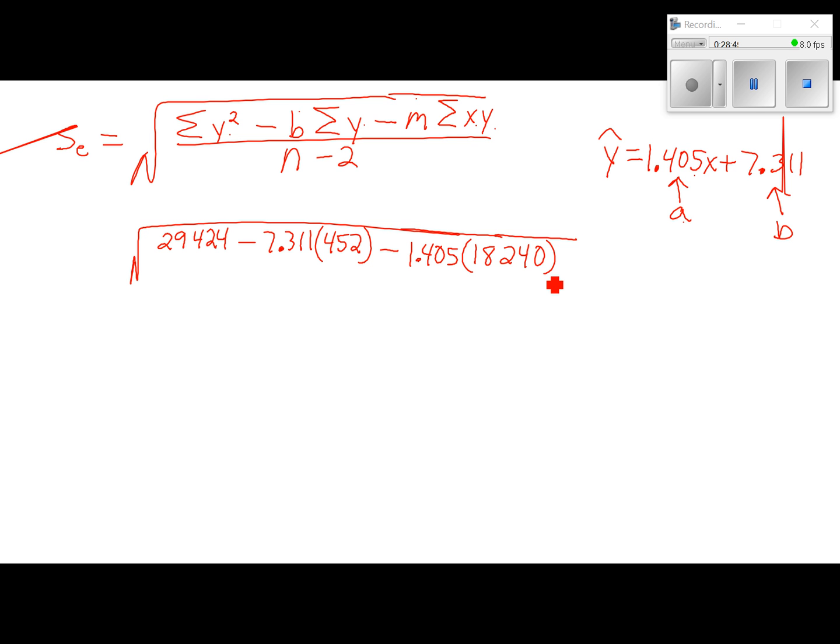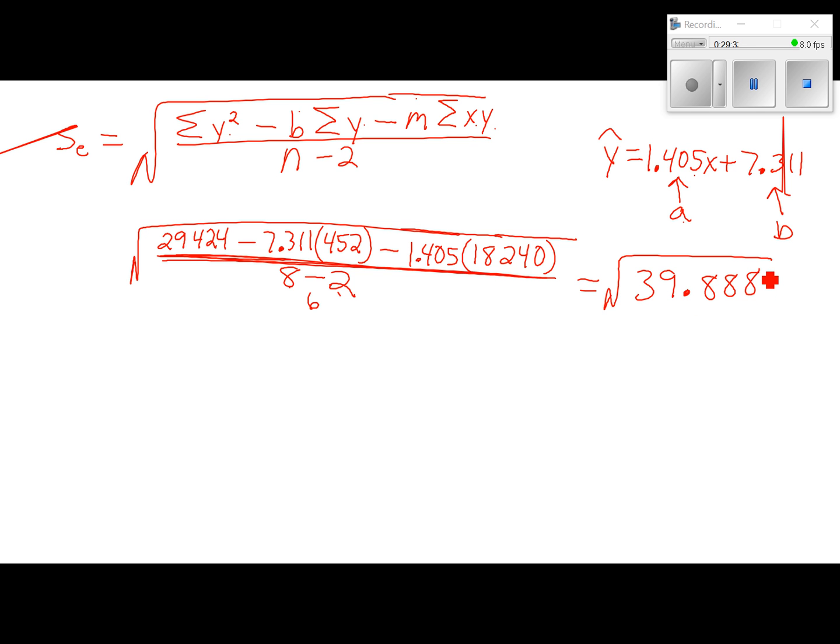Now what I would do, if this is me, I punch all of this top into my calculator, just like it looks right there. N was 8, so this is 8 minus 2 on the bottom. Once you do all that, I hit divided by, and I can do 8 minus 2 in my head, that's 6. So then I just hit divided by 6, and I write down that number, because we still have to take the square root.